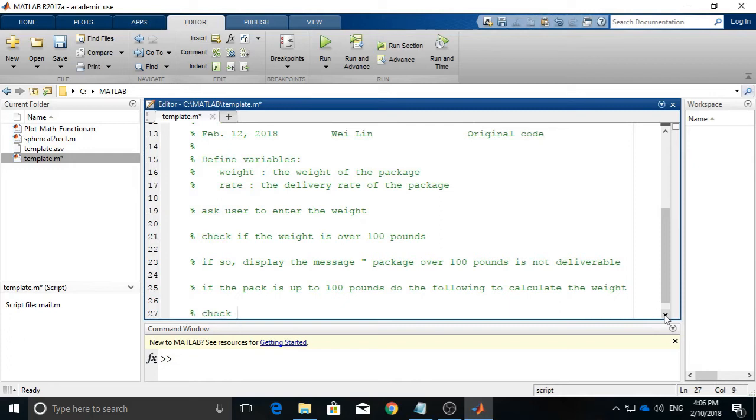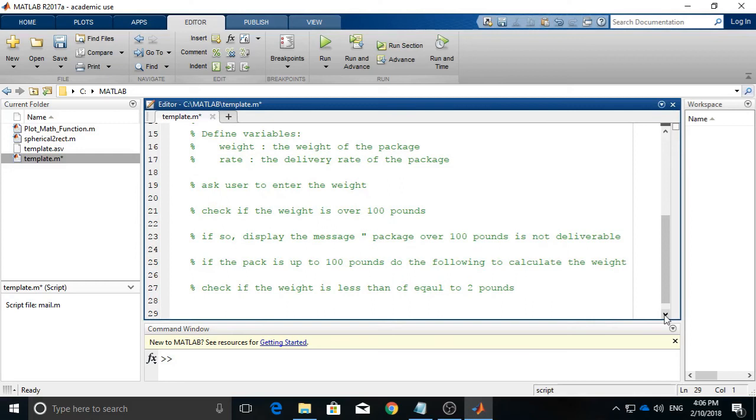First, check if the weight is less than or equal to 2 pounds. And so far you will say if so, the rate will be $15.